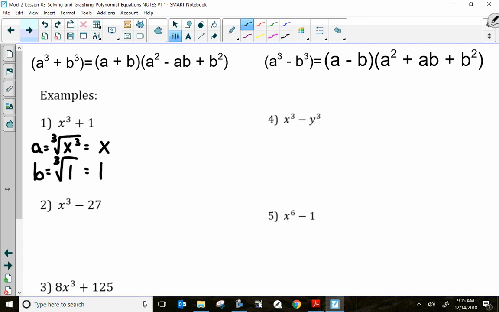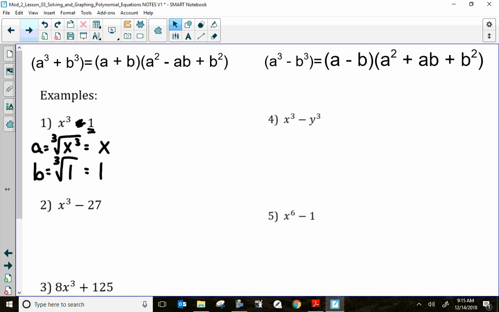Now, I don't care about the sign, and when we do number 2, I'm going to explain that in a moment. Like, I don't care if it's a plus or minus 1 when I'm taking the cubed root. I'm just taking the cubed root of whatever this is. I'm not considering the sign. So for number 2, I'm just going to take the cubed root of 27. I don't care about the minus. The sign will take care of itself when I fill in the same, the opposite, and just always a plus. Okay? So, let's get going, shall we?